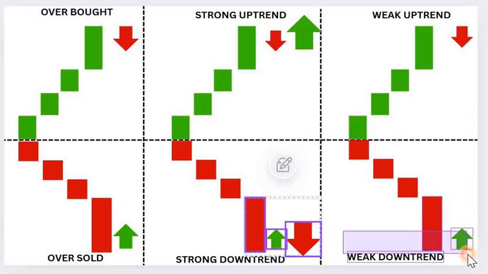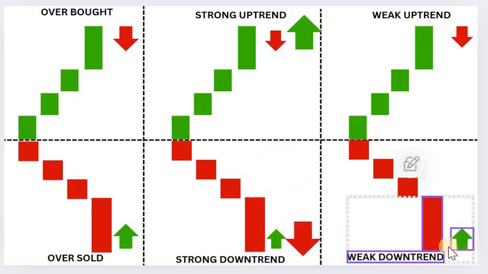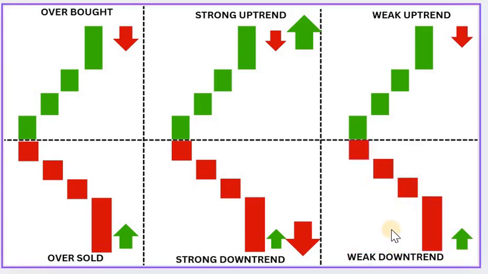This is not an overbought. This may be a ranging market, most especially. Yes, it is mostly a ranging market. The price is moving within an established support and resistance. This kind of situation, it's a weak downtrend. You see the loss in momentum, and you see this strong red candlestick that you might think is a continuation, but this is just an exhaustion candlestick pattern.